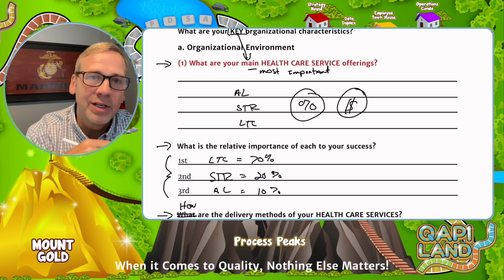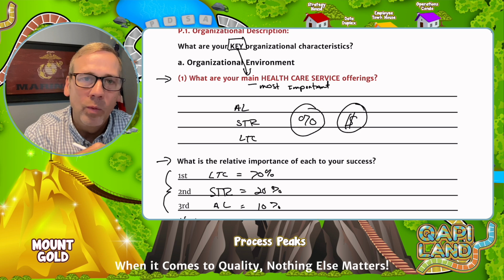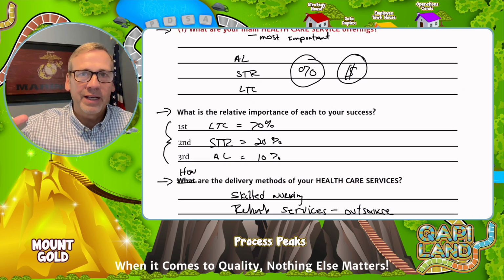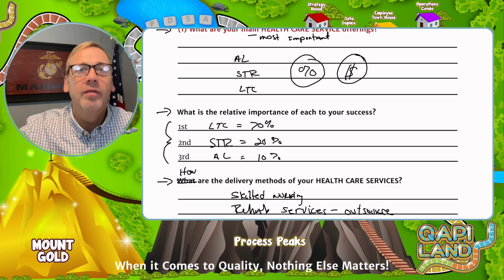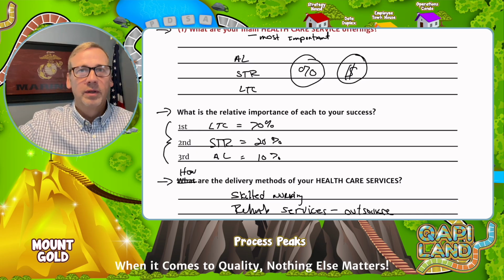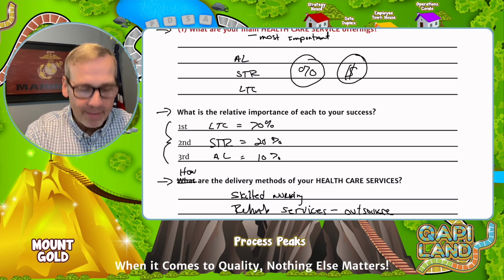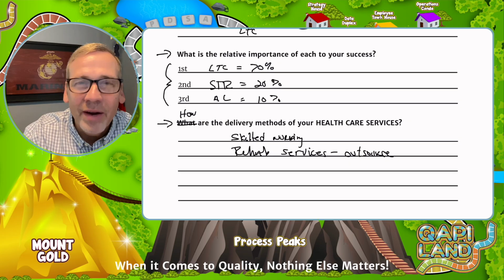That is question P1A1, and it sets the context for your whole application. This is where we first get the idea, the understanding of what it is you do. What are you doing? What are your service offerings? Hopefully that makes sense. Let me know if it doesn't, if you have any questions at all.